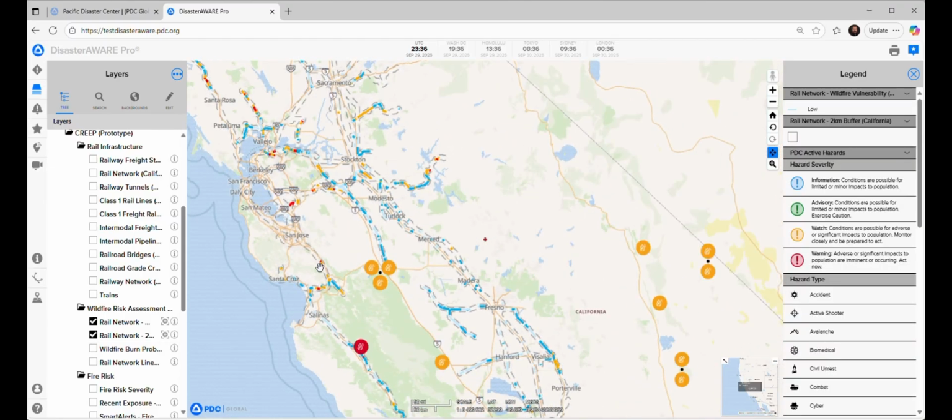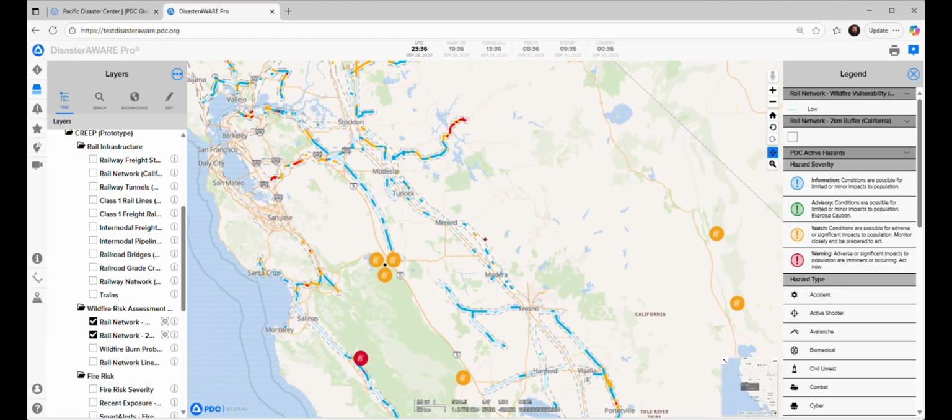And with that, we can see our network and how it relates to the hazards we filtered down to.